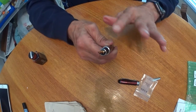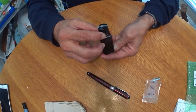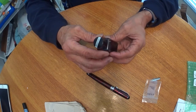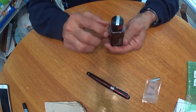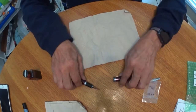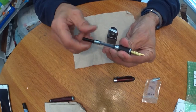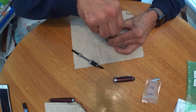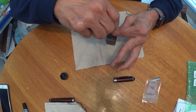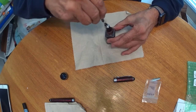The ink I'm going to use today is Monaco Red. I want to thank a friend of mine, a fellow pen reviewer — Chris — for sending me samples of ink. Great guy. I always get ink on my hand — that's just me. I'm not going to ink it all the way up, just enough to get it started for a quick test. That's a lot — I'll take some of that, and I'll empty it out when I'm done writing.